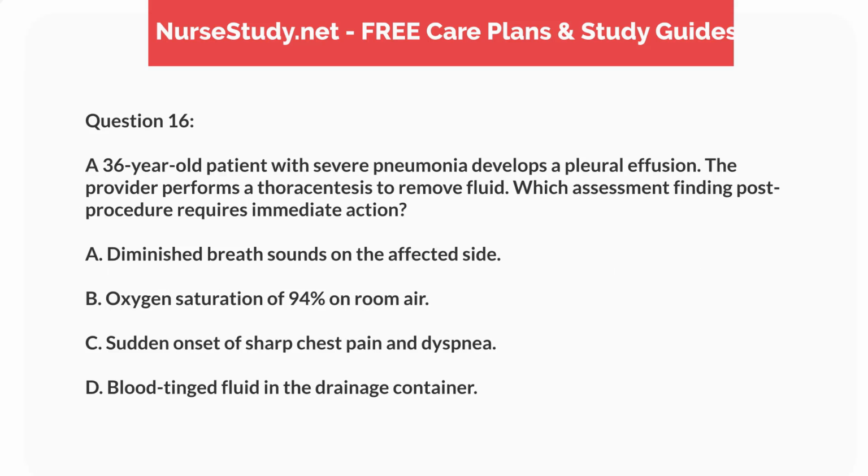Question 16. A 36-year-old patient with severe pneumonia develops a pleural effusion. The provider performs a thoracentesis to remove fluid. Which assessment finding post-procedure requires immediate action? A. Diminished breath sounds on the affected side. B. Oxygen saturation of 94% on room air. C. Sudden onset of sharp chest pain and dyspnea. D. Blood-tinged fluid in the drainage container.